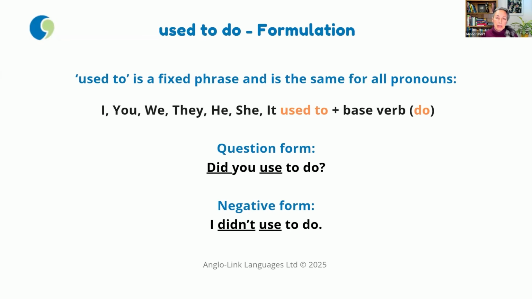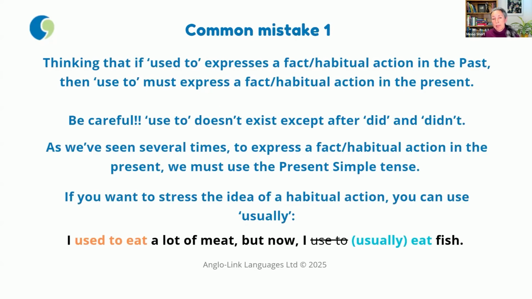And as you can see, I've underlined it. Once you have used did or didn't, used changes to use. So the D is dropped. Now, in spoken English, there is phonetically absolutely no difference whether we have a D there or not. For example, if I say, I used to do it and I didn't used to do it, there's absolutely no phonetic difference. So you can only really see that there is no D after did or didn't. Right? Now, I'd like to mention, because of this, a very common mistake.